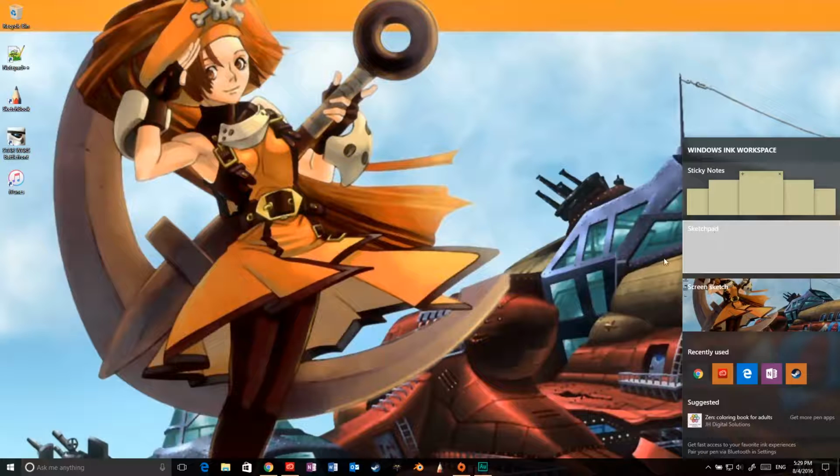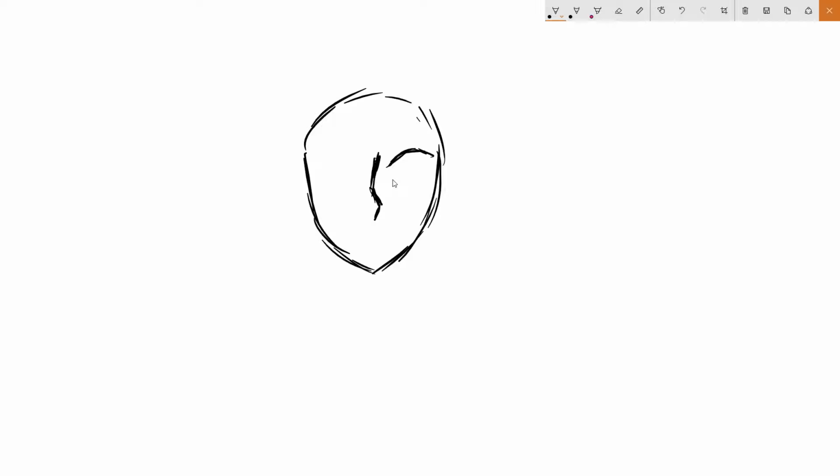Anyway, Sketchpad. So we have the sticky notes, which I just demoed. Sketchpad is a really cool drawing app that's built in to Windows 10 now. While it won't replace anything like Photoshop or Sketchbook Pro for me, it's a really cool little app. It's honestly really well designed for what it is. So here's the pen tool. I just draw a really terrible little face here. Just, you know, do the worst job possible.